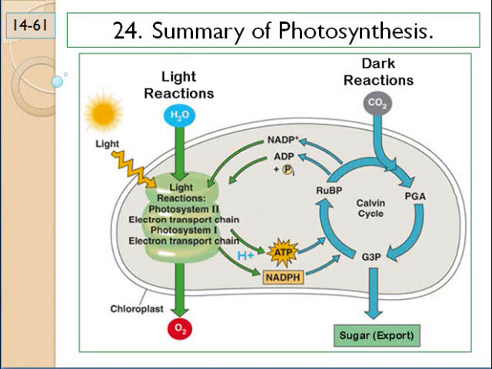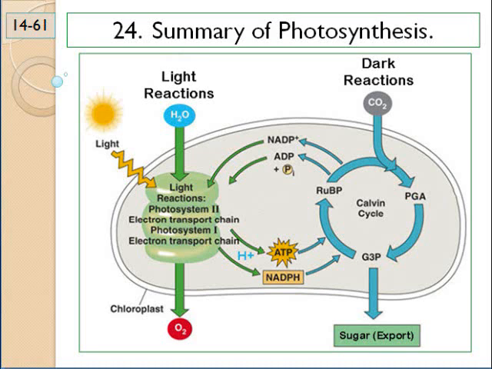Now, I told you earlier, you had just made 12 of these things. With 10 of them going around, 2 of them are spit out, and they produce the sugar that's exported, or that you eat yourself when you eat the vegetables. And that's photosynthesis. Now, I don't know, which one do you think is harder, respiration or this one?